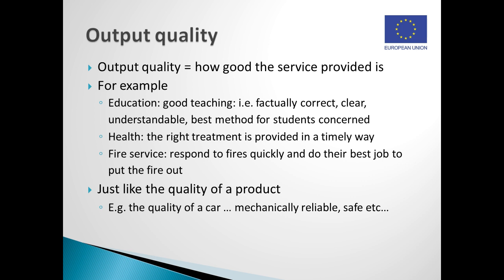So what do we mean when we're talking about output quality? Well, we simply mean how good is the service that's being provided to the client. Let's take some concrete examples. In the context of education, when we talk about quality education, what we mean is that the teaching is good, that what the teacher is telling the kids is factually correct, that it's clear, understandable, and that the teaching methods that are being used are the most appropriate for the age category of the students concerned.